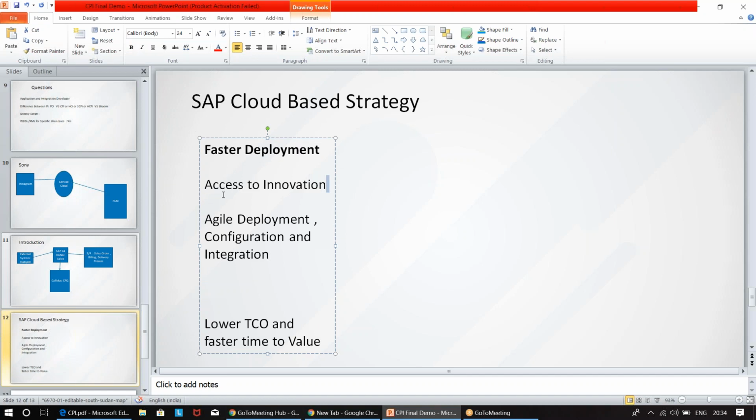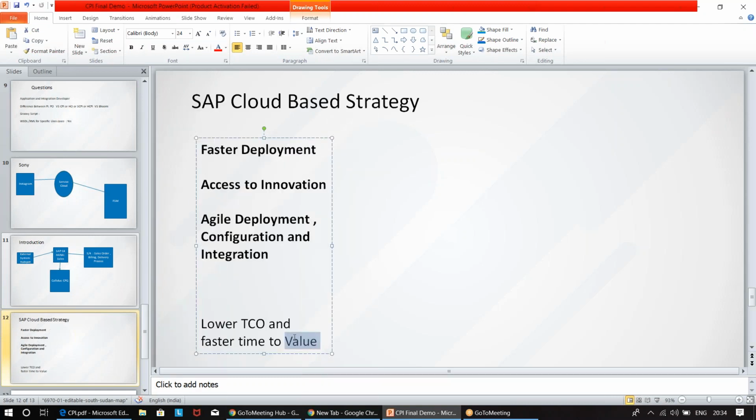Second is access to innovation. These points are important for why customers should prefer cloud platform integration solutions. Then is agile deployment, configuration and integration. I hope everyone understands the meaning of agile, how nimble or quick you should be while implementing a solution. And your last important point is lower TCO and faster time to value.